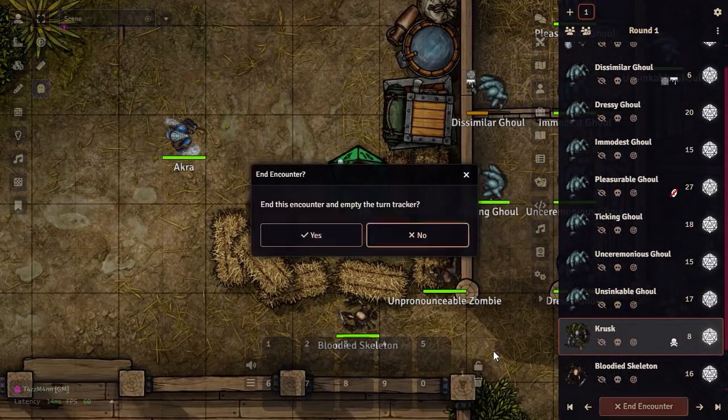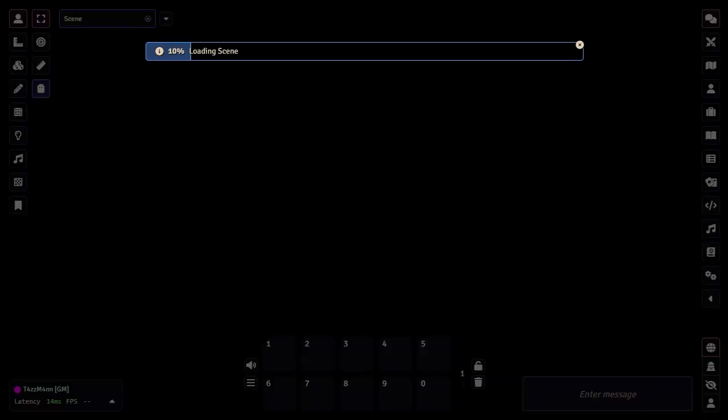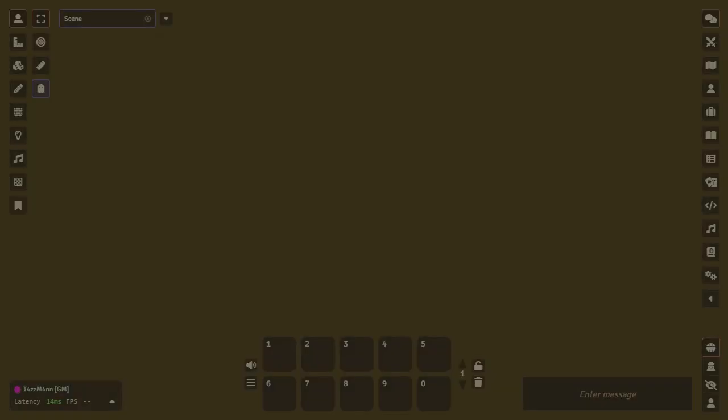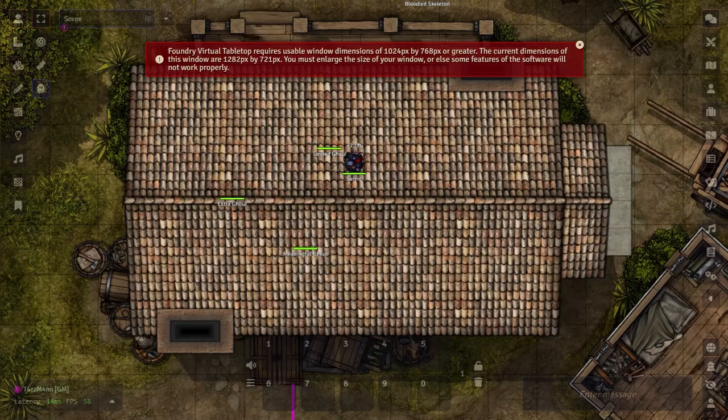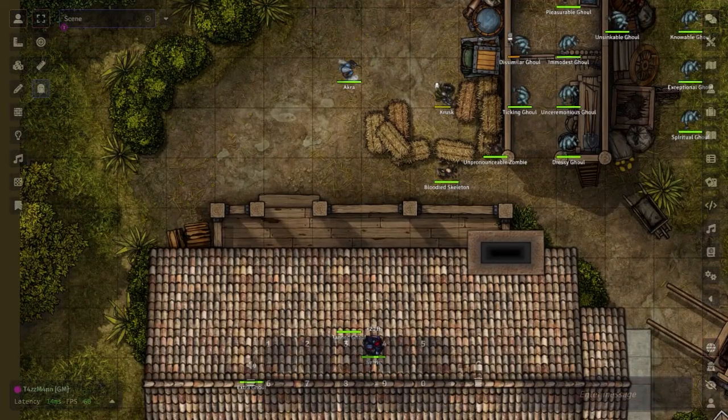We're gonna go ahead and end the encounter real quick. Oh wow, it stays on there without an encounter. Interesting. I wonder if that's just a glitchy thing. We'll hit refresh, and my guess is it'll be gone when it comes back up. So yeah, those are kind of the big things. They also introduced the portable build for it as well.